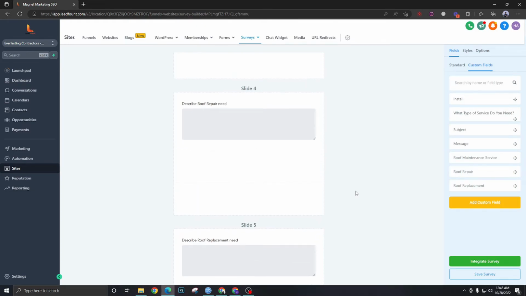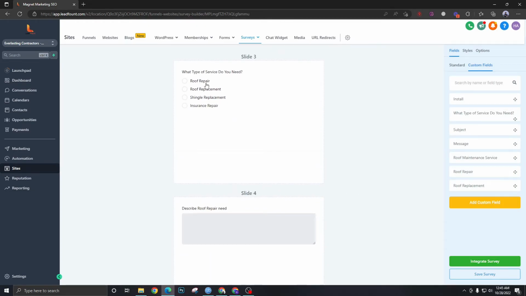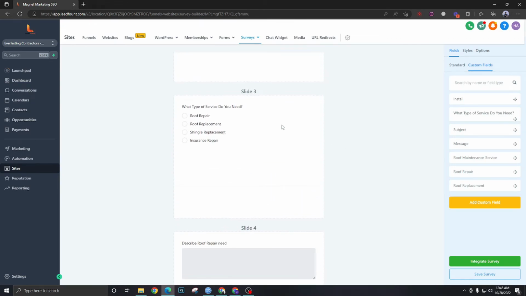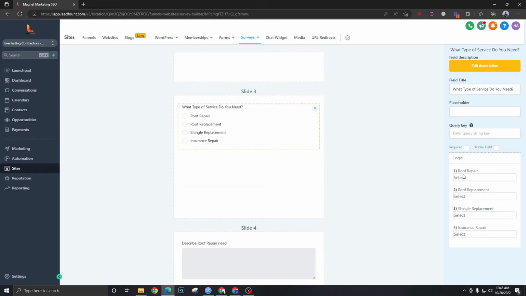That's it. If somebody selects roof repair, I don't want them to see roof replacement options. So for that, we'll go to this option, and for roof repair we select slide 4, while for roof replacement we select slide 5.